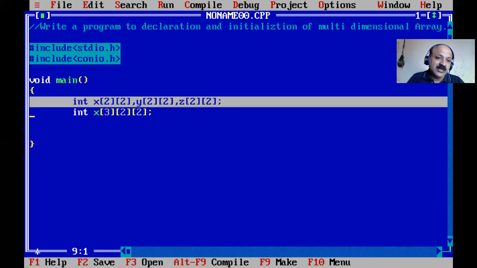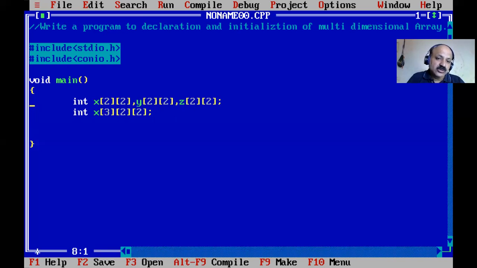So here we can declare x, y, z 2D array, and here is a main row, and that is a 3 2D array collection of 2 by 2. So total 12 element, because one 2D array is 2 by 2, so it's 4 element. Here is 4, here is 4, and here 4, so 12 element. Yes, so that is a collection of 12 elements. So I just removed that, that is just example.